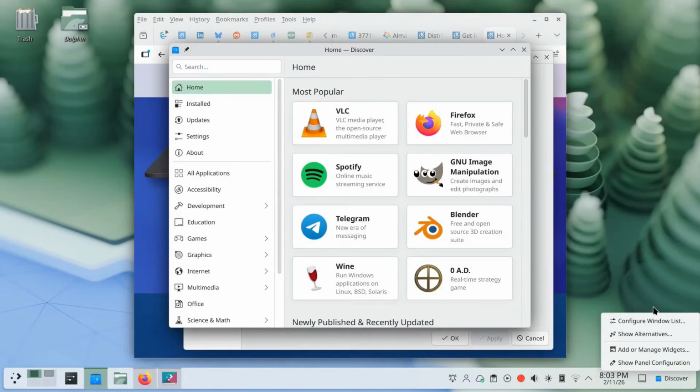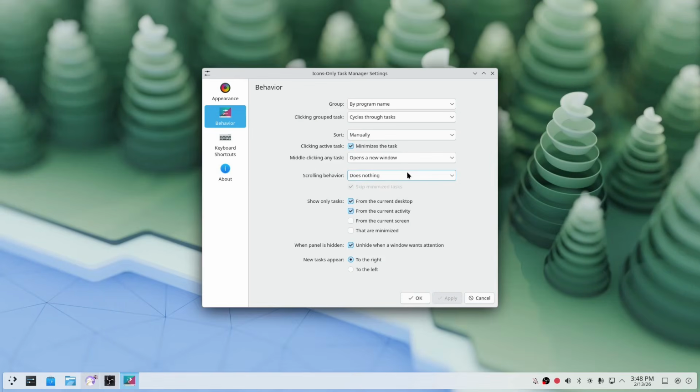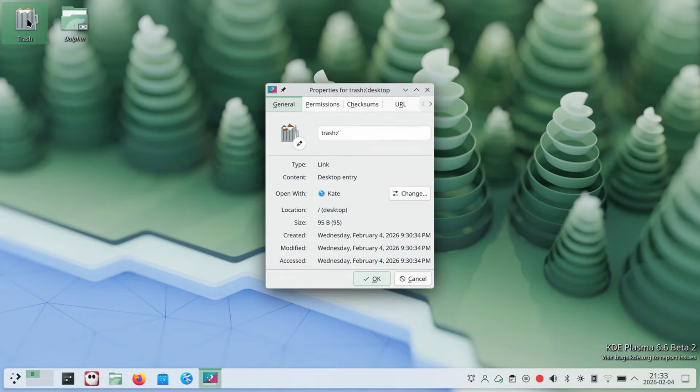And for those who like to fine-tune their window management, the window list widget has a couple of new tricks. You can now enable an option to have windows open just by hovering over them, no click required. And you can also filter the list to only show windows that are on your current virtual desktop or activity, which is great for reducing clutter if you have a really busy workflow. A smaller but still welcome tweak is the ability to hold down the Alt key and double-click any file or folder on your desktop to open its properties dialog directly. It's a small time saver, but they all add up.